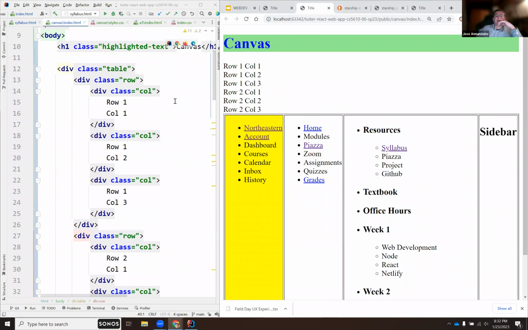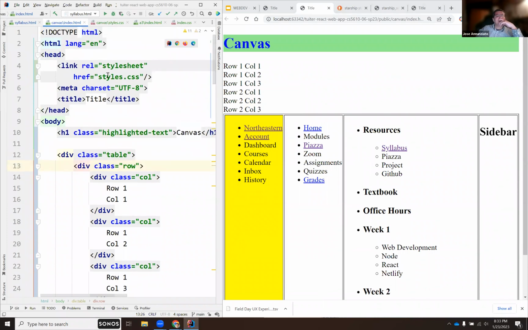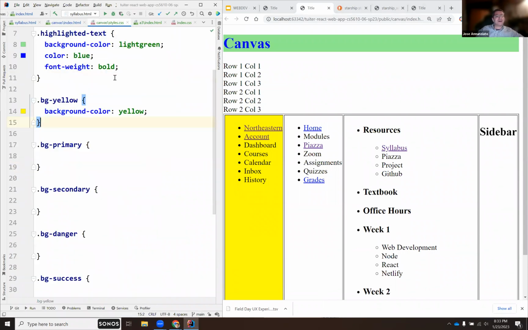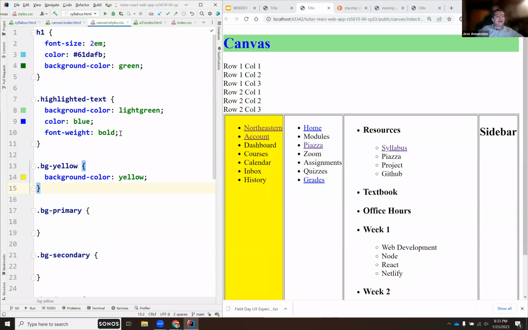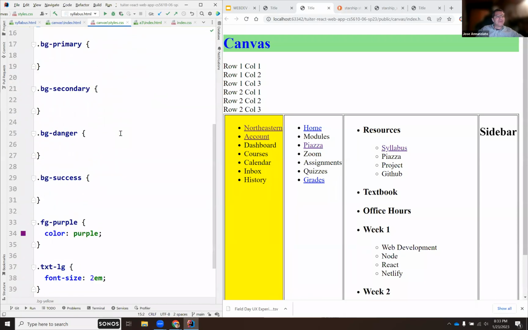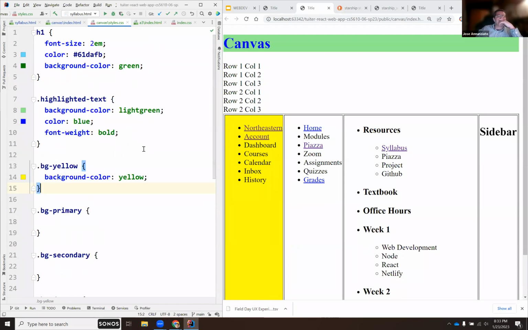So maybe let's put some colors here, just so that we can follow along. Where are we getting these colors? Do we have colors in these styles? We don't. Where do we define all our colors?